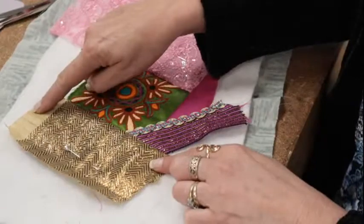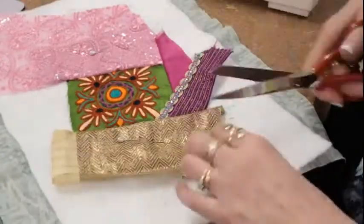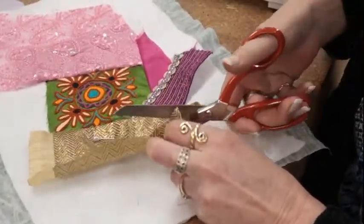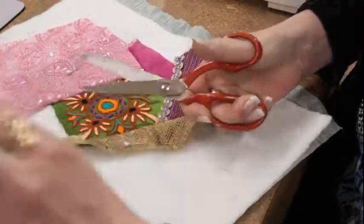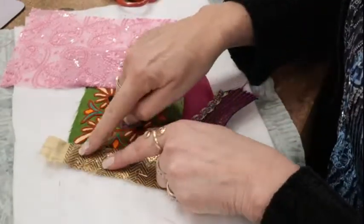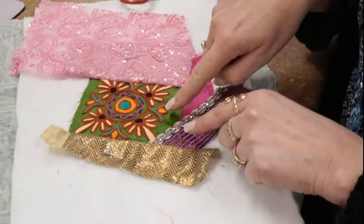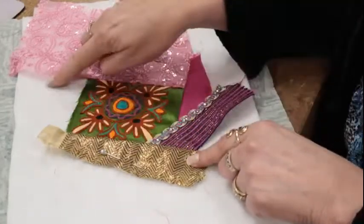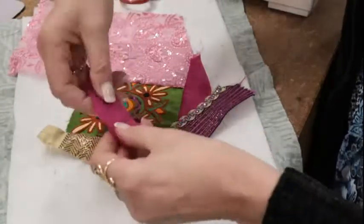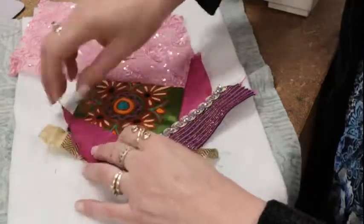I'm probably going to cut it in half actually, so I'll bring that in because I don't need it that thick. That's just overkill. So it defeats the purpose of doing this, doesn't it? And then I can use that other piece later. I think it's the wadding in my way. There we go. All right, I'm actually going to come across this and cut off the angle, the point, so that I can sort of give it another direction so it doesn't look square as such. So I'm going to take the corner off, and I am going to use that little bit of pink I had left over, just to come across that corner, keep that pin out of the way. So I'll take that to the machine and bring it back and show you what I mean.